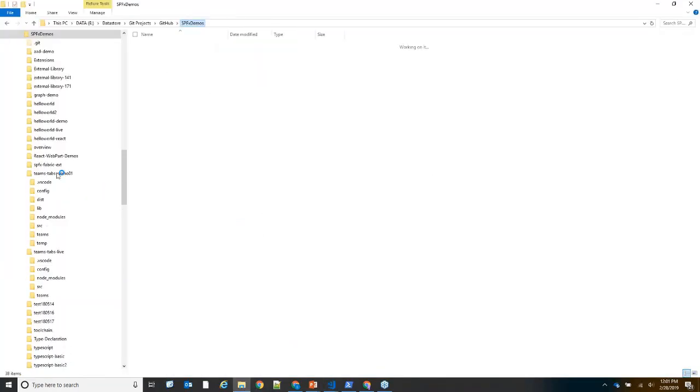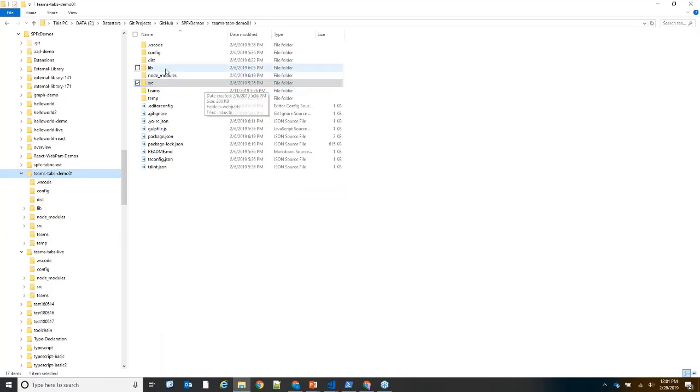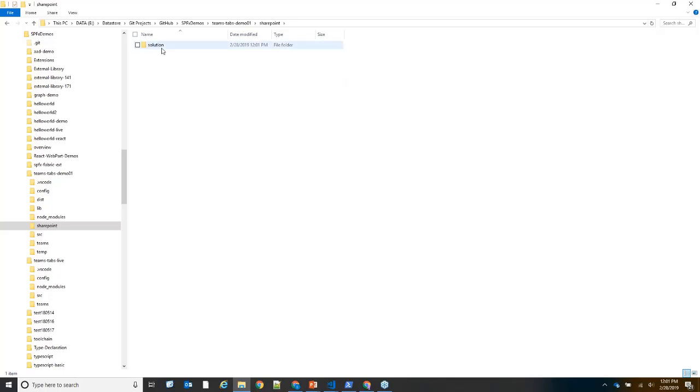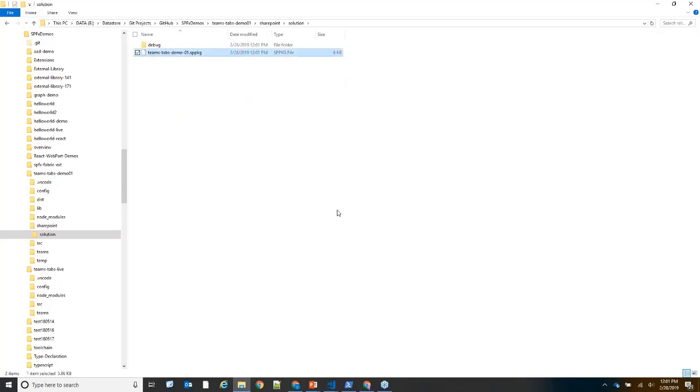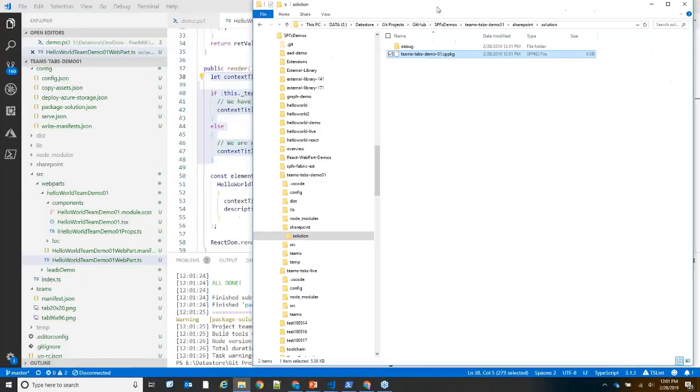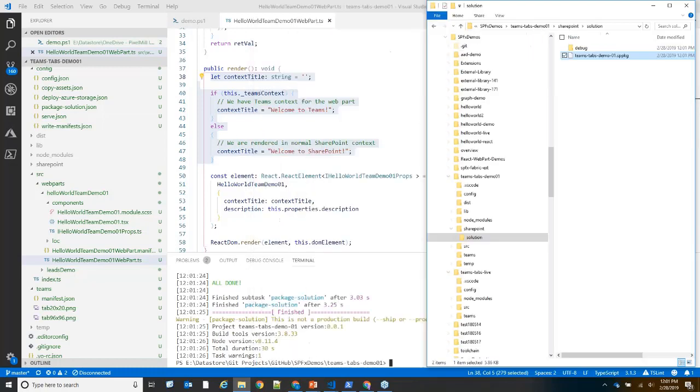Where I'm going to put that, so let's set all that stuff up. We need to go back to the Teams demo, unfortunately, but it will work for us just fine. We're going to go to the, well, there it goes, finally. Create the SharePoint folder, the solution folder. There's my SPPKG file. Let's go ahead and I'm going to have to copy and paste that over. So let's make that a little smaller. Perfect, it's done. Finally, okay.